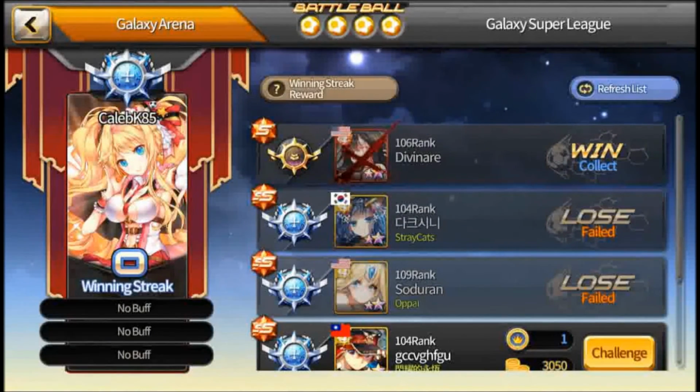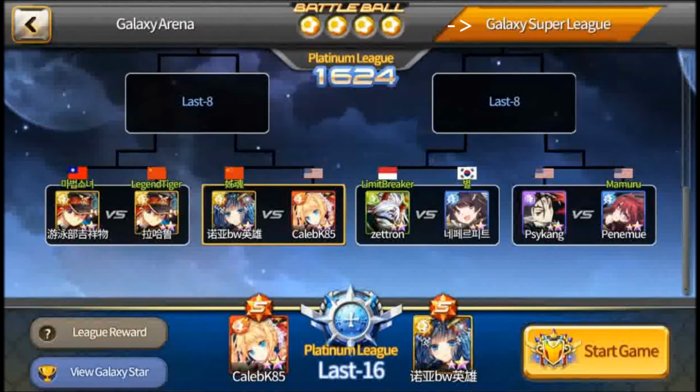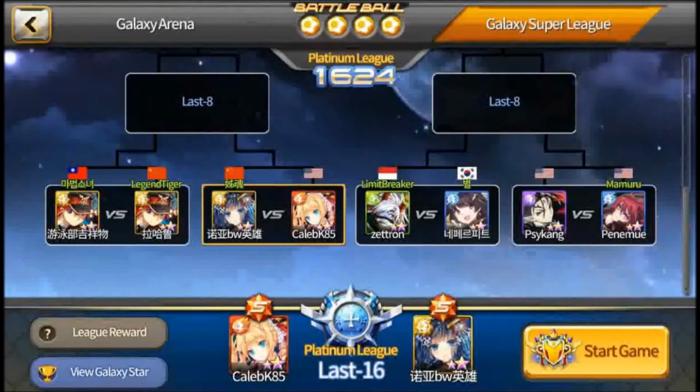Whether you want to keep pushing up in the Super League and try to get to different levels, there are different rewards in Litres for every league that you arrive at. So I'm in the Platinum League in the 1600 range. So yeah, I'll be getting some rewards for that. They changed it. They used to be all Litres, but now you can choose between GP, Gold, or Spirit Stones. So that was actually news to me. I did not know that. And yeah, so that's that.